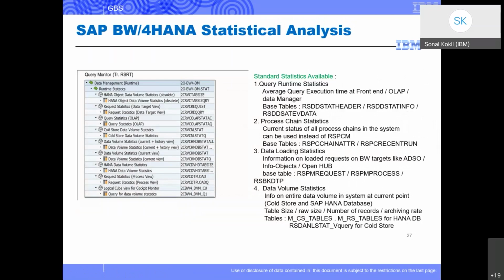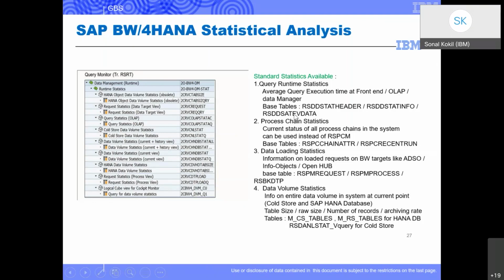So this is the list. Again, whether your project wants to implement it or not is up to them. You can suggest it in case you see a probable case where some statistics would be required. Again, it's a good practice to keep this kind of flows. There will not be a client requirement specifically for it, but you can suggest it to the client. Unless you have somebody at the client side who knows BW very well or who is a BW architect, they might not ask for it. Otherwise, you can suggest it from your side.